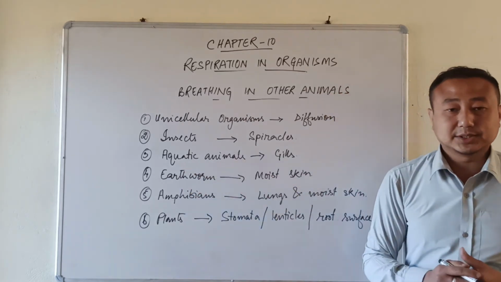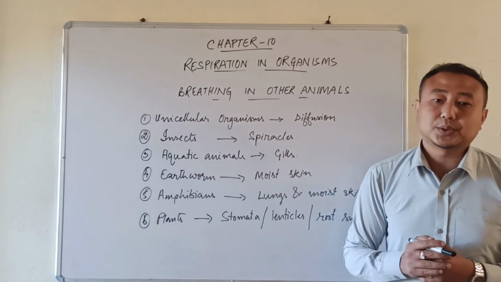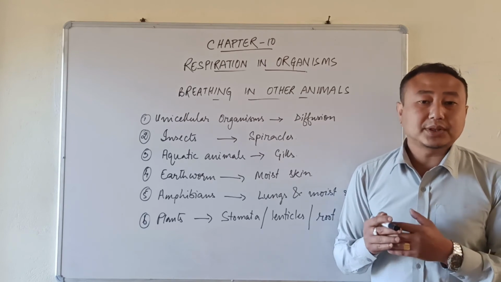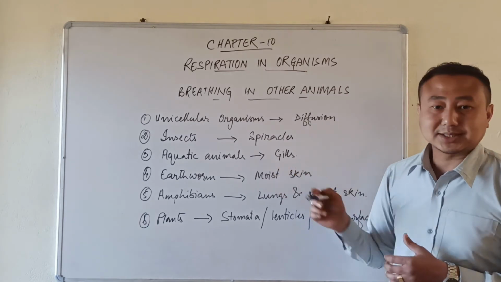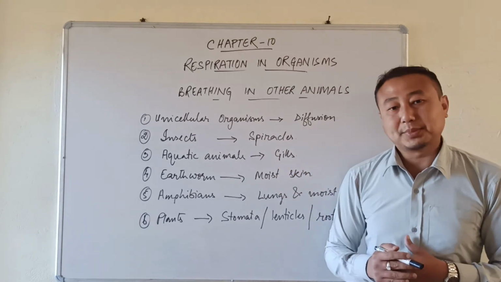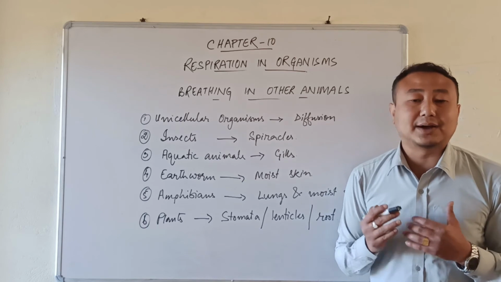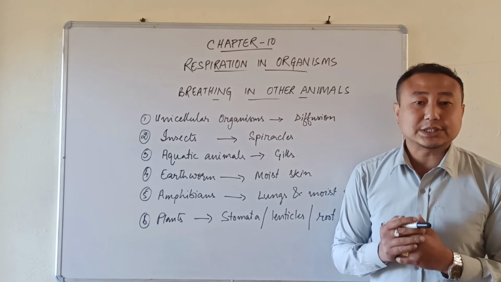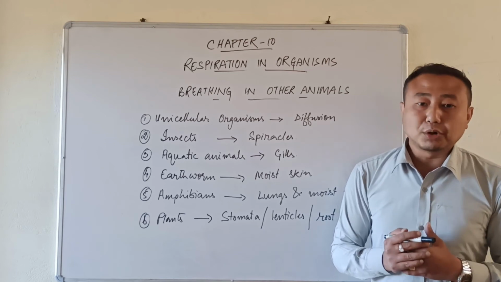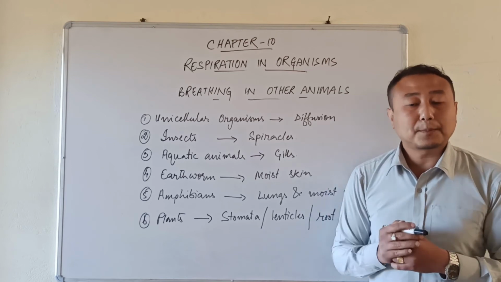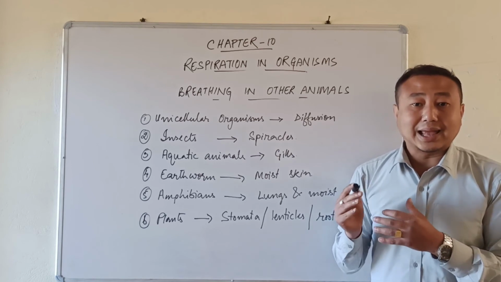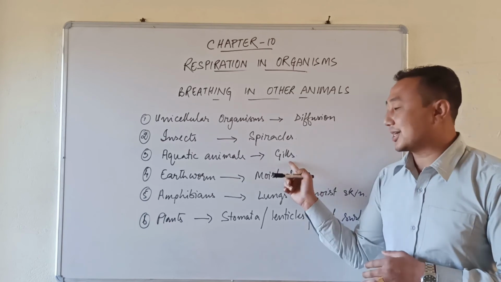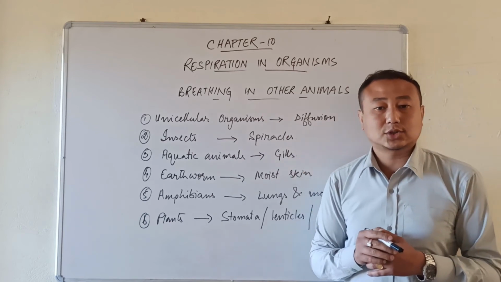Next one, aquatic animals. Aquatic animals, as we know, are the animals which live in water. These aquatic animals perform the breathing process by the help of an organ known as gills. But aquatic animals like dolphins or whales don't have these gills. Instead, they have an opening on the head portion, which is known as a blowhole. This blowhole helps in performing the process of breathing, and inside animals like dolphins and whales, there is no presence of gills. Instead, they have lungs.